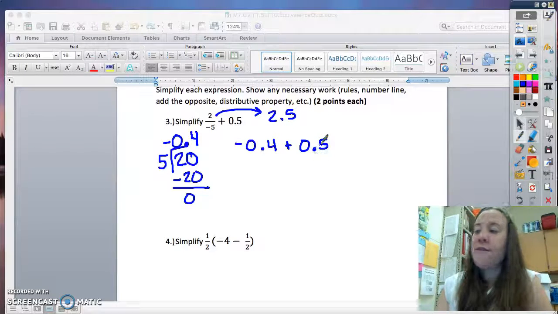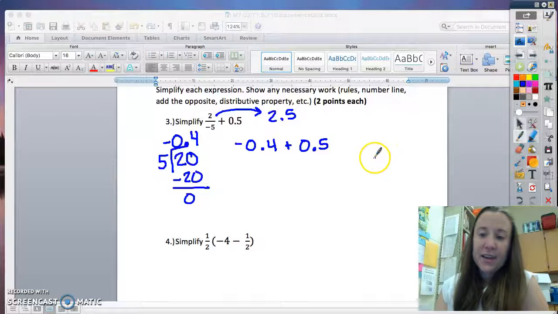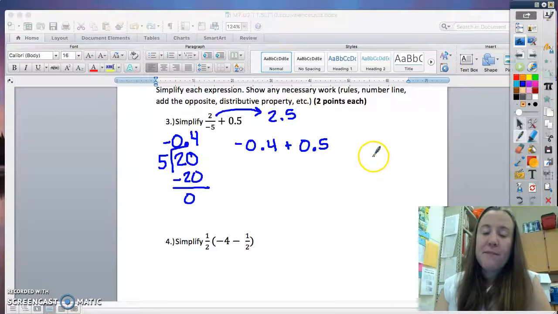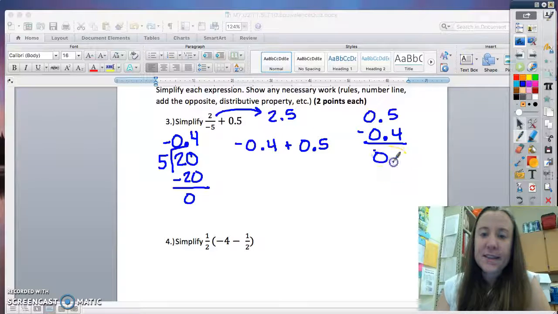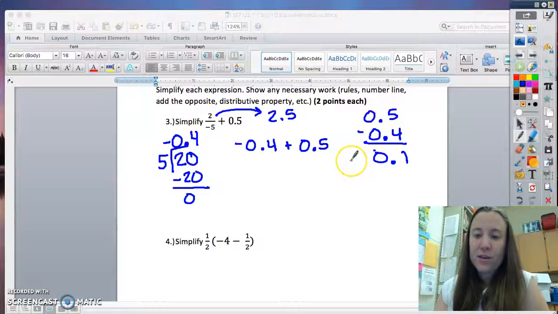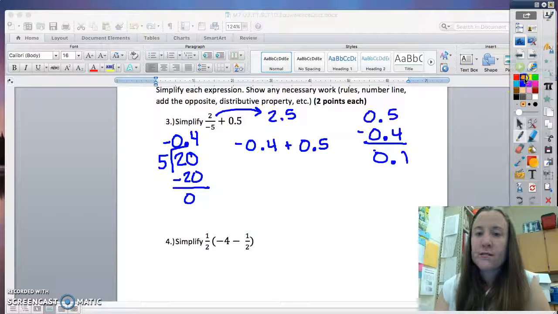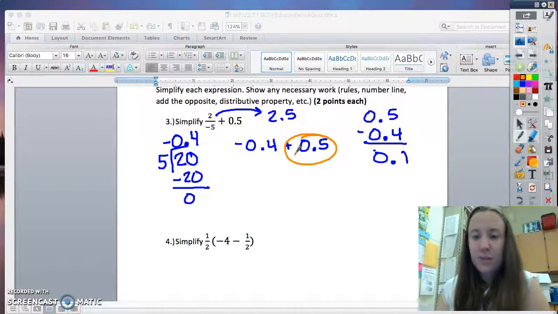Now at this point you have options. On the sample answer key I showed you a number line, so I won't show you that way on here. I would be thinking, if I were using rules, that I'm now adding two numbers that have different signs. One is positive, one is negative. And when I do that, my rule is I subtract the numbers. So 5/10 minus 4/10 is 1/10. And then I keep the sign of the one that's further from 0. So if I look at 4/10 and 5/10, 5/10 is definitely further away from 0. It's 5 spaces away, where 4/10 is only 4 spaces away.